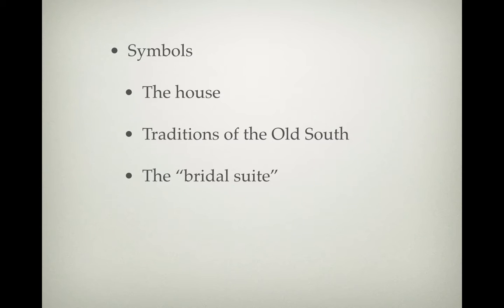And then finally, the bridal suite. Like that last description, those last few paragraphs I read of the story, that room where Homer Barron's body is described as a bridal suite, like all the pink-colored things and his monogrammed brushes and combs. And that's what they mean by toilet set. Sometimes I have students who ask, why does she have a silver toilet? That's really weird. No, like toiletries, like a monogrammed hairbrush or comb or something like that, a shaving kit. So basically, this represents, in so many ways, the bridal suite.